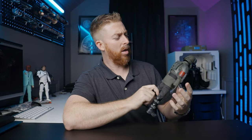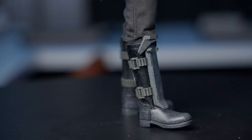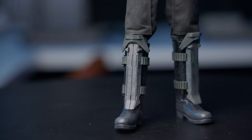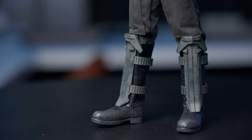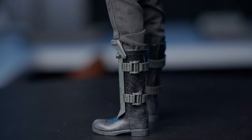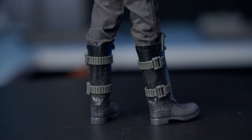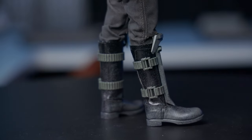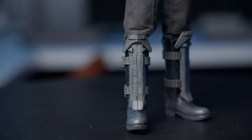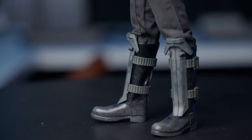Let's go ahead and get into posing this thing and talking about all the details. We've got the boots, which have so much weathering going on. We've got a black boot, but down the bottom sole it's definitely got mud, dirt, everything going on. It is totally weathered. Look how that olive drab green is popping off the boot with the straps and the shin guard — they did a really cool job with it.